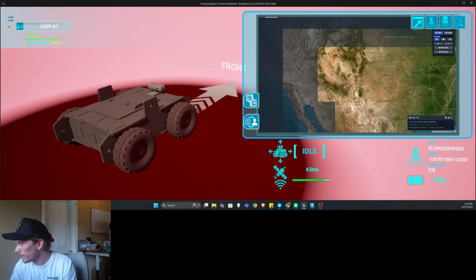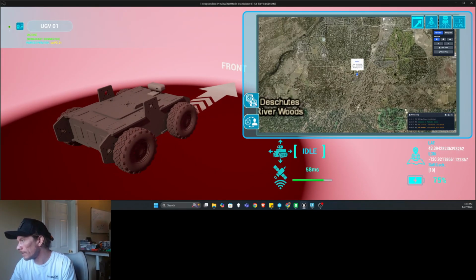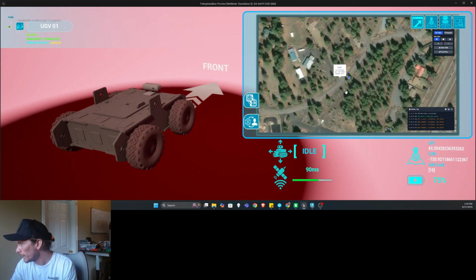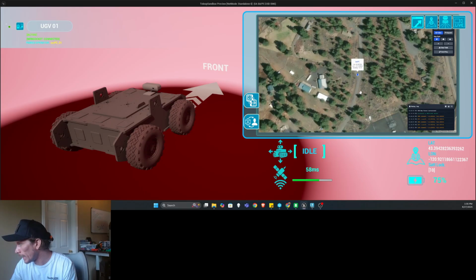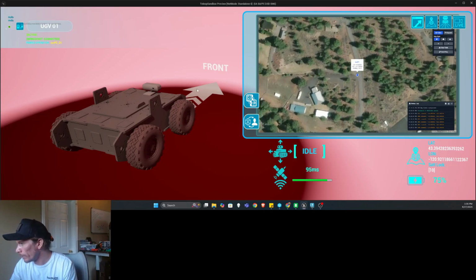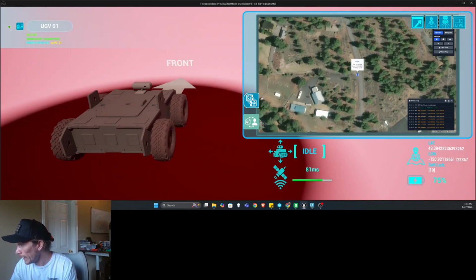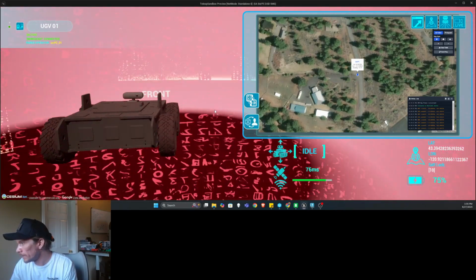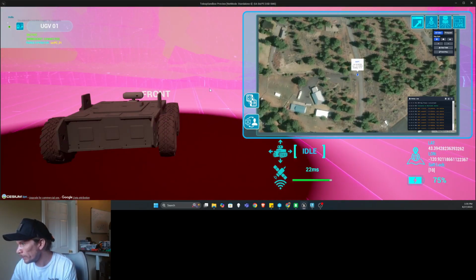I also have this 2D map that is one to one with this GPS. I just made this GPS up for now. You can see that my robot's right here. And that works well because if I spawn my digital twin in here, boom.